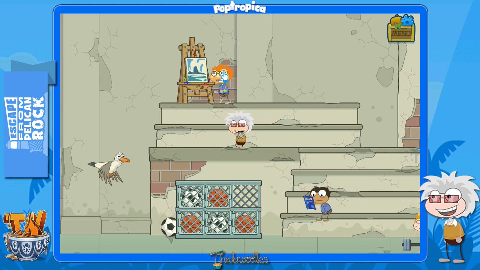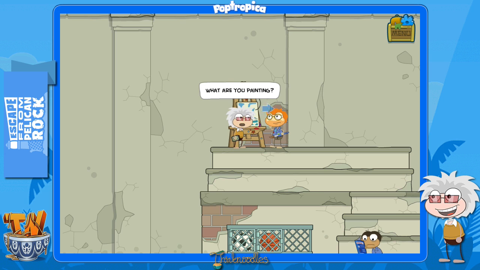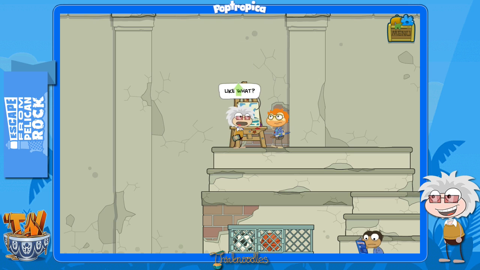Alright, let's talk to some peeps. Oh, wait. Is he gonna go get another one? What are you painting? The city skyline, just like always. Okay, looks nice. Thanks, but I'd love to paint something else. Like what? Getting off this island. Something that lives and breathes, like a still life of a flower. Oh, he's so sensitive.